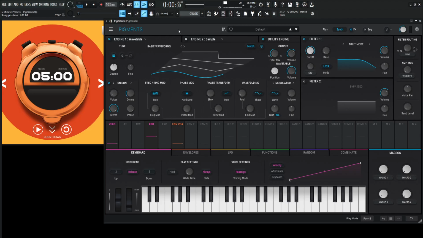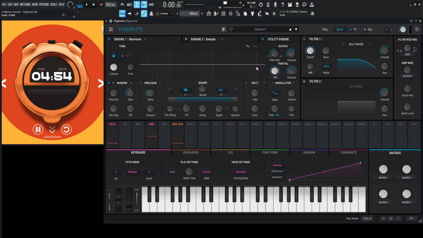Let me have 5 minutes of your time. So let's start the clock here. File, new preset. And for today's engine, let's do the harmonic engine, because technically this is a saw wave. And if you want to get really technical, they're all sine waves. So I'm going to stop talking and start making some stuff.